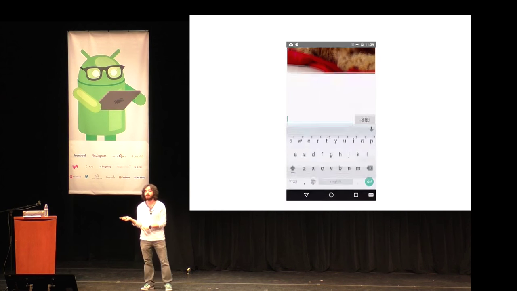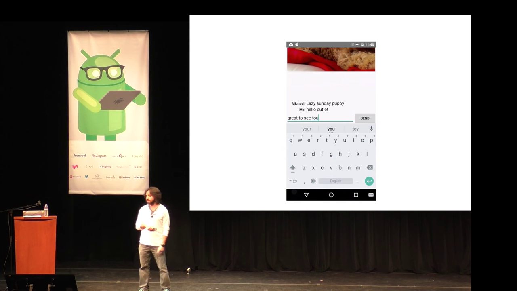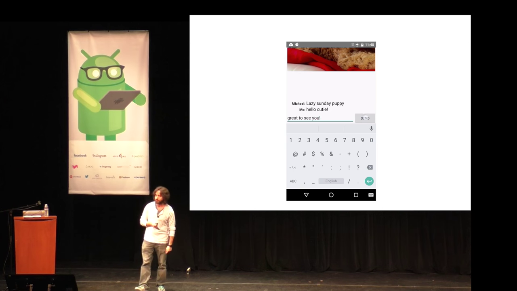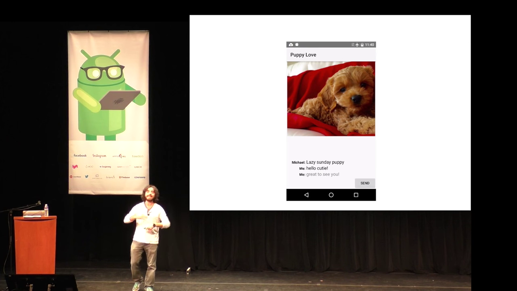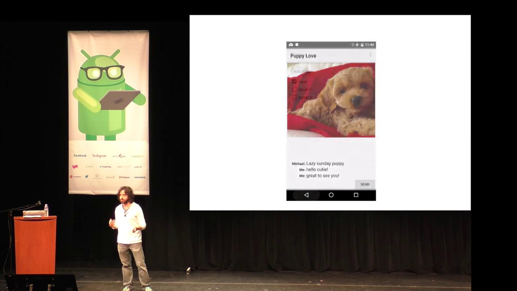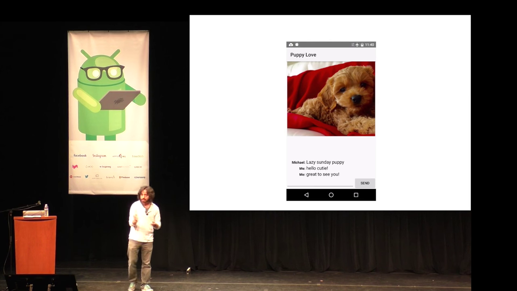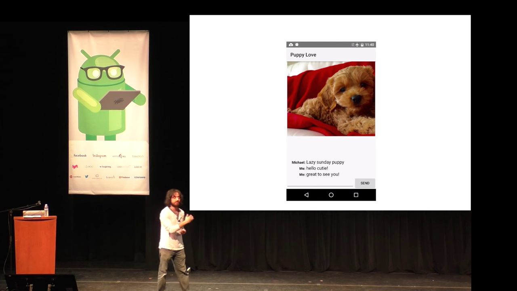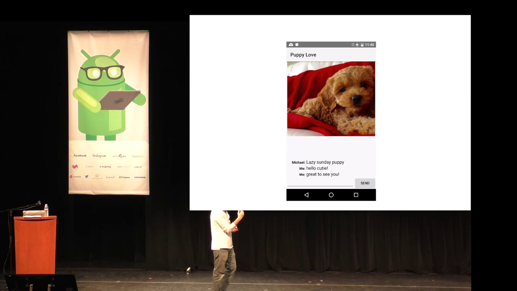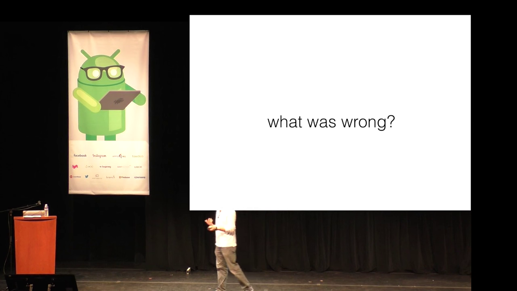So let's look at another example. We fixed that part. Now we send comments, and when I send the comment this time, it just goes perfectly, very nice. And then I leave the application. I go somewhere else, use some other application, I come back to the same page, and it's empty. Users come back asking why. I was on that screen, I have seen their comments there, where did they go? Well, here's what was happening there.